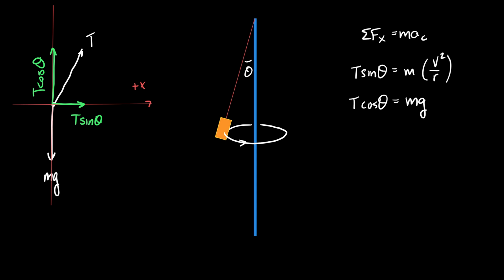If I divide these two, I'll get tan theta equals v squared over r g. We still good? All right. That means v is going to be the square root of r g tan theta. This is just temporary though, because I'm not really interested in v. What did I ask you to find? The period. That's right. Not this T. This is what? Tension. I want the period.